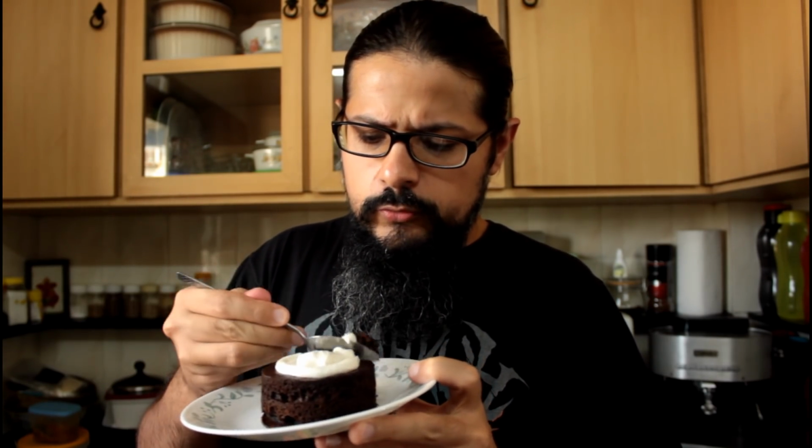Hey guys, it's time to taste, and I put one in the fridge and one was at room temperature. So I'm going to taste them both and we'll see which one's better. In fact, let me know in the comments below, do you prefer your cake cold or do you prefer your cake hot? Let me know. I'm interested to know. Alright, let me dig into this room temperature cake.